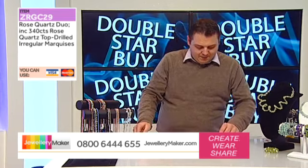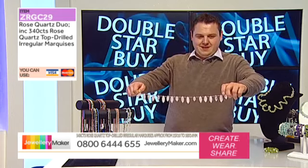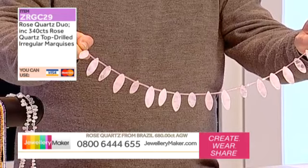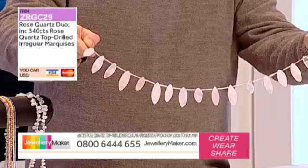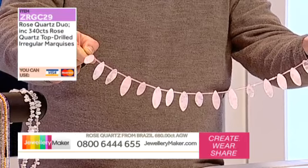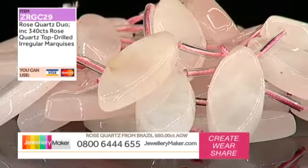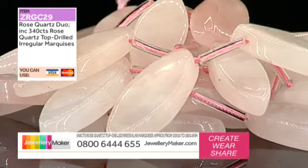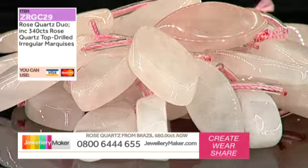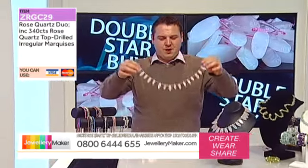In fact, I'm just going to hold one strand up at first because the carat weights are so huge. Have a look at these. Size of these. They range in size from 23 by 10 to 38 by 14. So massive, massive impact within your jewellery designs, and you don't get one strand, you get two. So this is a double trouble deal. 340 carats. So am I right in saying that you actually get 680 carats? Oh right, wow. I didn't know somebody had done the maths already, you see. Mind you, that would mean that this was only, what, 170 carats? There's no way, that had to be over 300 carats, didn't it?